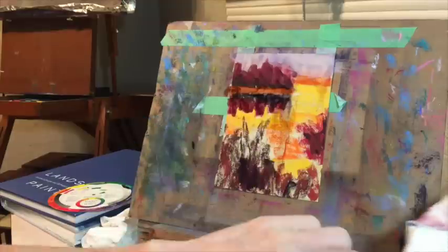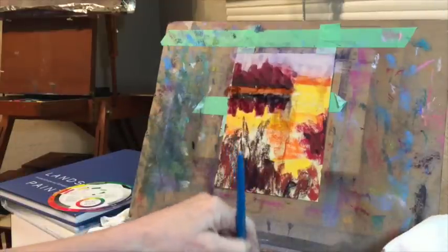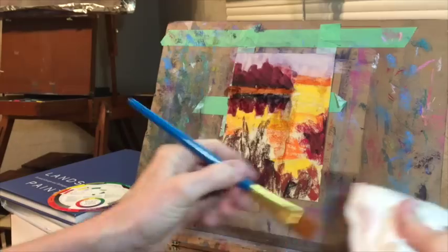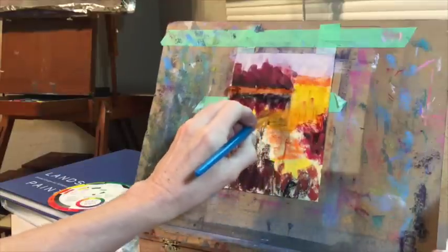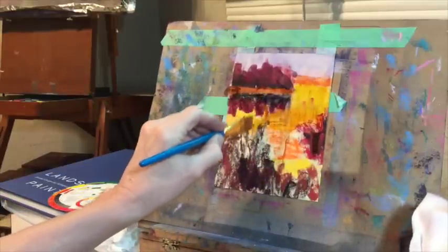Okay, now I'm going to go back to my big brush for this bigger area of the water. Again, I'm rinsing off pretty well, and see how before it was coming off with so much of that color? Now it's a little bit cleaner. And you can change the angle of your brush if you like. And pastel is going to cover this.